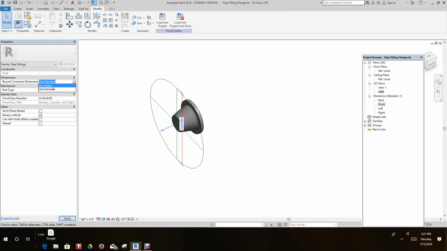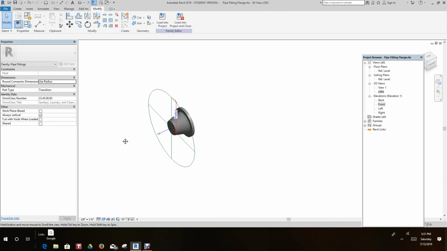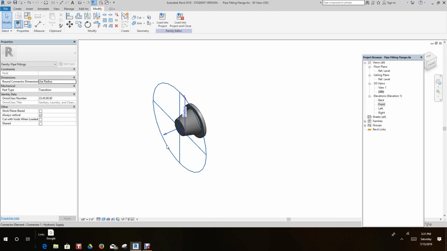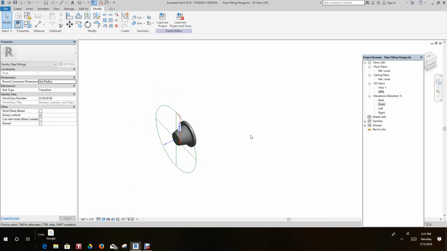Here we want to use radius for this. So once we place that, we want to set the round connector dimension to use radius. That's going to pick up the radius of the pipe once we get it in. And that arrow should be pointing this direction. Now let's spin this guy around.